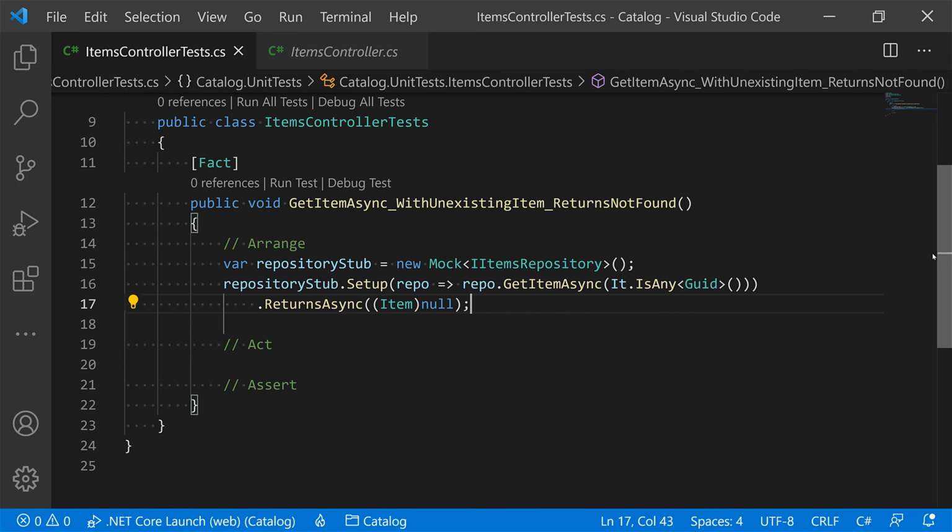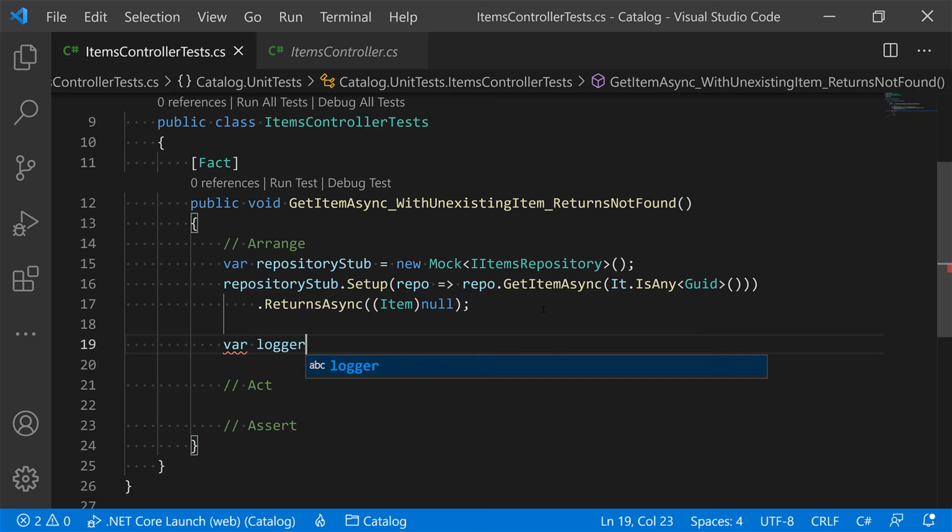Okay, so this is setting up the scenario for our test. So we're saying, again, whenever the controller invokes GetItemAsync with any GUID, which Moq is going to provide, you have to return a null value. That's what we need for this case. And then similarly, we'll do something with the logger.